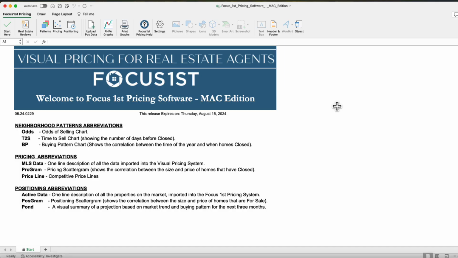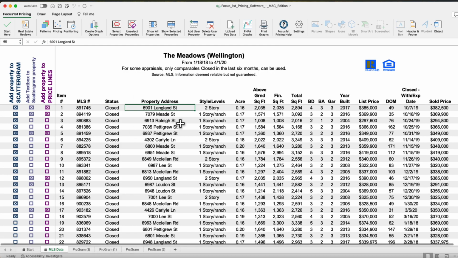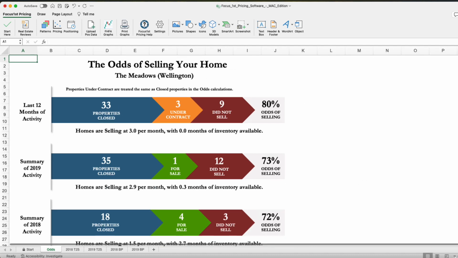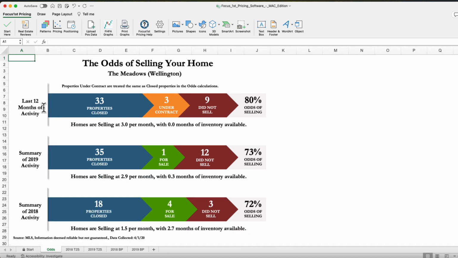As you can see in the software here, if I go to my pricing section, I have some data in here already. This was a standard search for the last 2 years of all status activity. What this lets us see very easily is the last 12 months and then the 2 years prior. This is an older search, but it shows the same kind of data, and you can see it lays out very well.